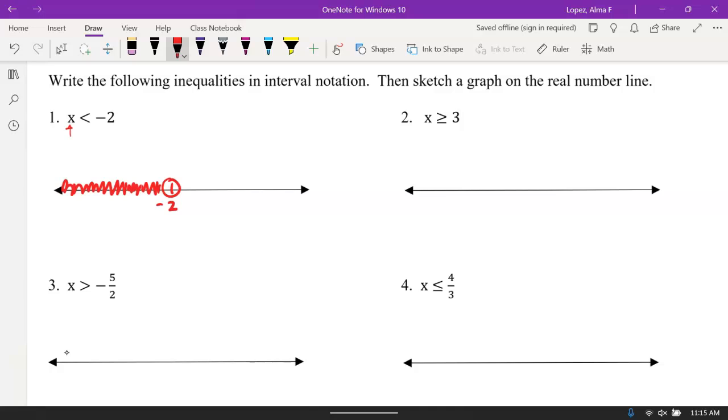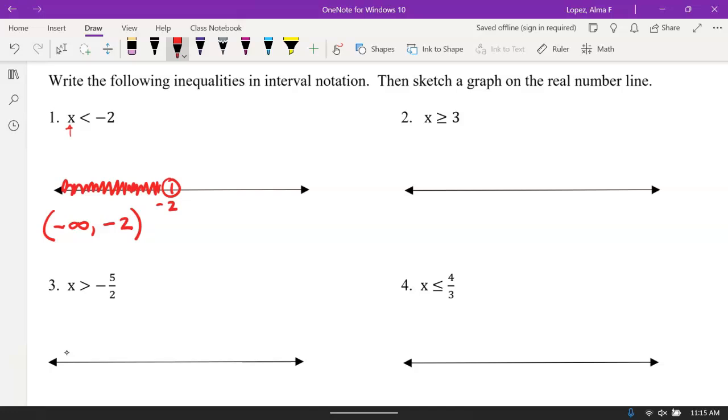And the interval notation is the shading as you read it from left to right, the way you read an English sentence. The shading starts at -infinity and goes all the way to -2. The infinity gets a parentheses, and because of the open circle, the -2 gets a parentheses. And there are my 2 answers.